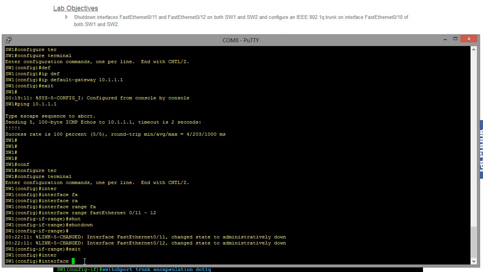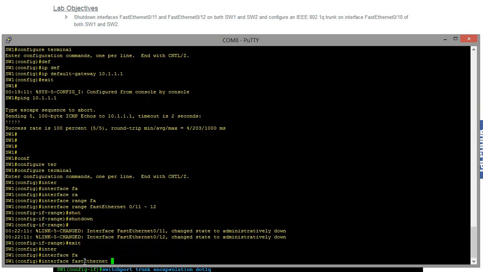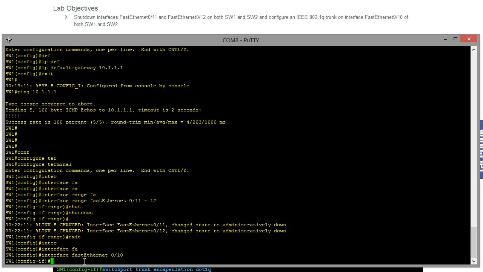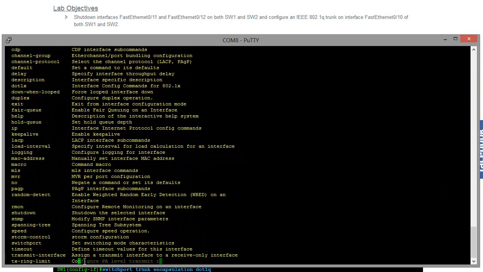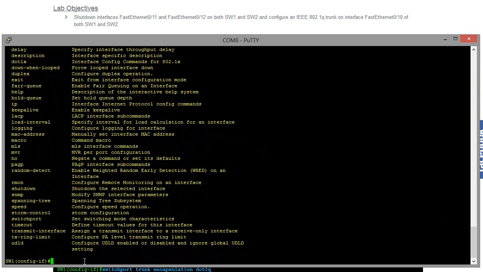Let's do an interface FastEthernet 0/10. Let's do a question mark there. There's a lot of stuff you can type in here, and I'm not sure I exactly remember how to configure that IEEE there.